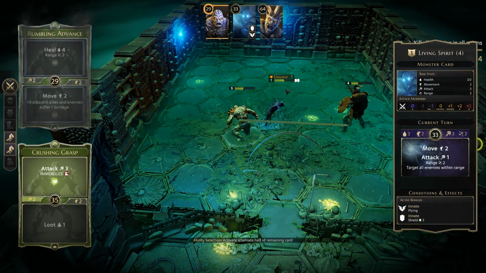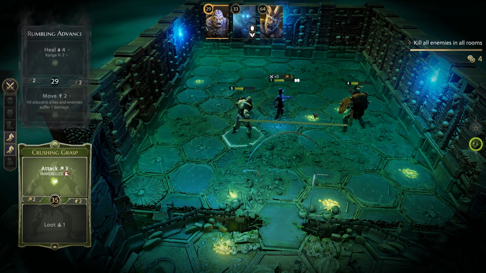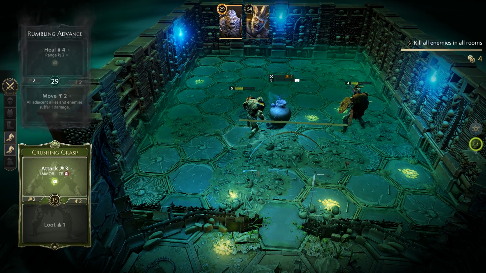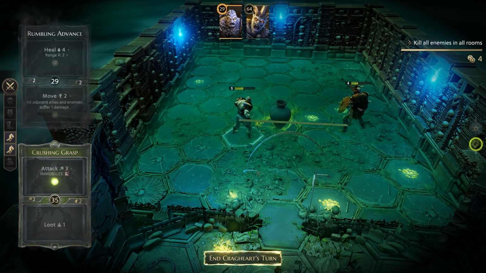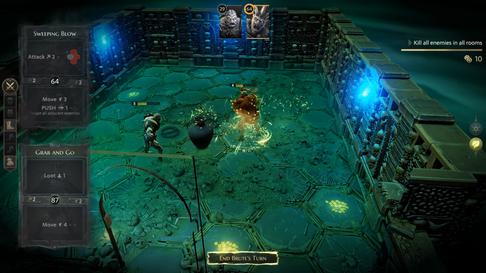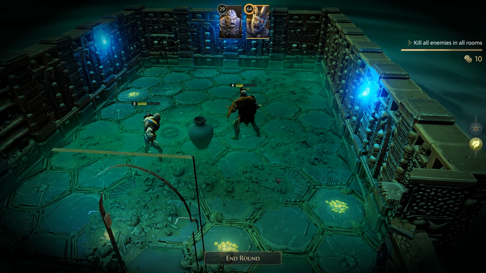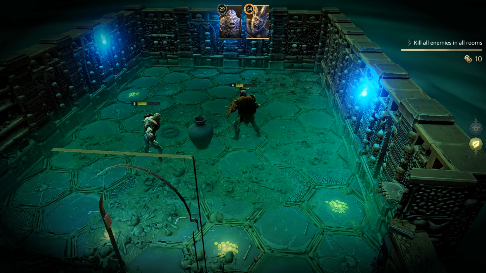Pow, because we get to do that, doing a point of damage. If we can crush and grasp him. Maybe we could have stalled this out to pick up more gold, but I was genuinely starting to get worried. I guess what we're going to do now is just pick up some bucks. Nice. Very good. And bam, end the round.